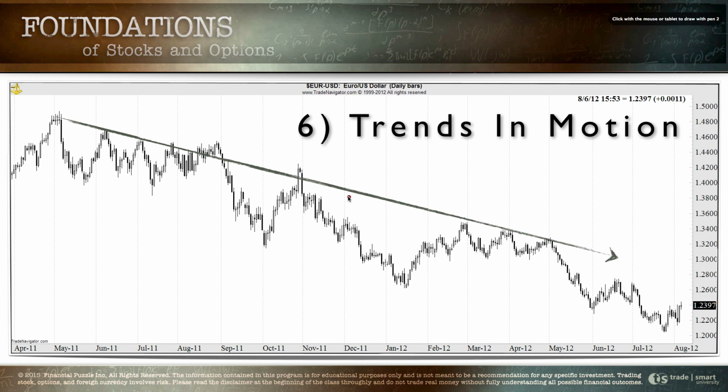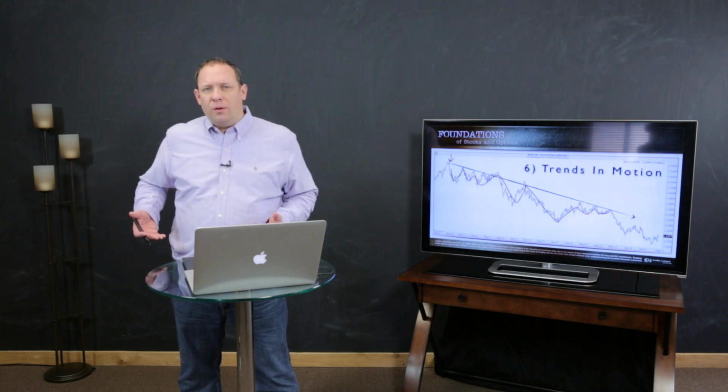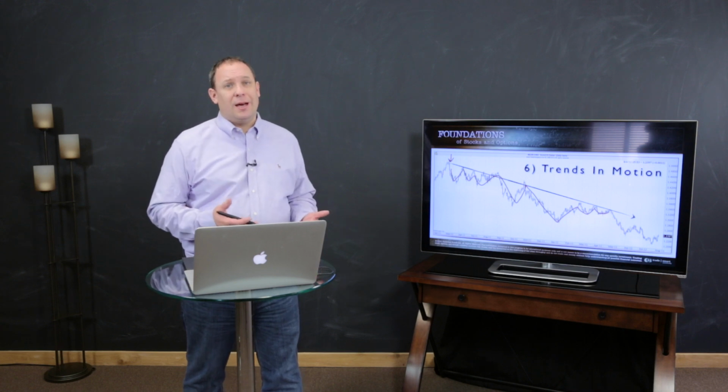Take a look at this example here and notice how the downtrend is happening. We've got a big primary downtrend, obviously. We've got a lot of downward movement, some upward movement, a lot of downward movement, some upward movement. But the predominant trend is still in effect. And that's a great picture of how the trend is assumed to be in effect. So the general principle, how we normally apply it, is we try not to trade against the trend until we know the trend has reversed. So we assume the big picture trend is in effect. That's going to usually be the primary trend, and we're going to try to avoid trading against that predominant trend.